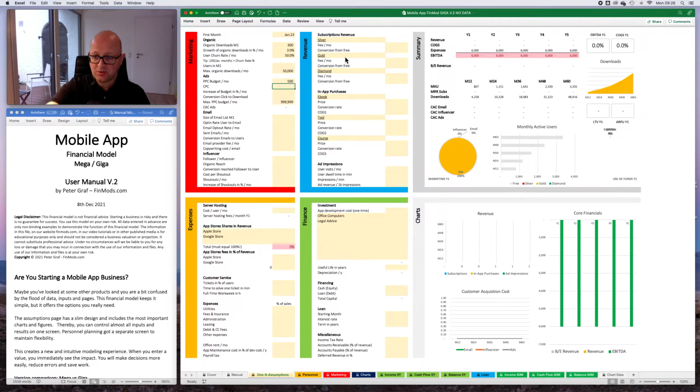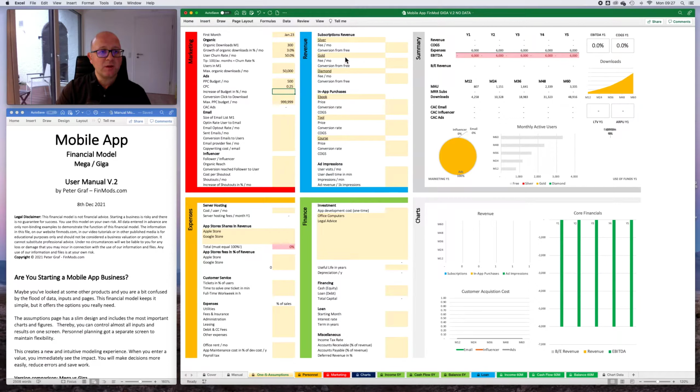And as you see on the right hand side, the financial model starts to calculate all your assumptions, and you get more and more feedback the further we proceed with our inputs. CPC is the cost per click. This is how much you pay for one click on your ad. So let's assume a CPC of 25 cents per click.